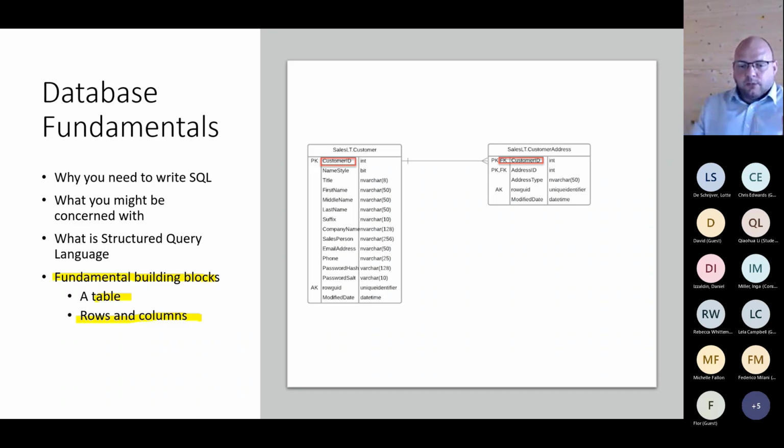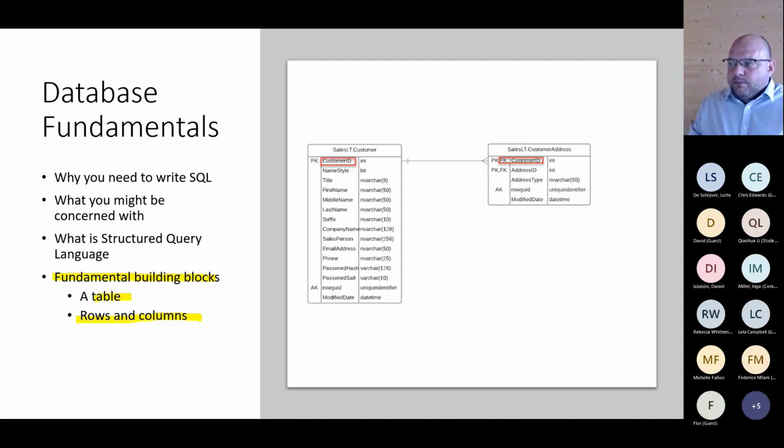Right? Now in that table, your database table will have columns and rows. Columns represent attributes of an entity. So a customer table, which represents our customer, might have several attributes that make up our customer. Right? So our customer might have a name and a phone number and an email. Right? And these are represented as columns in that table. Now, rows in the table represent an instance of that entity. Right, so keeping with our customer table as an example here, each row represents a different customer. Right? Each row will represent one customer.